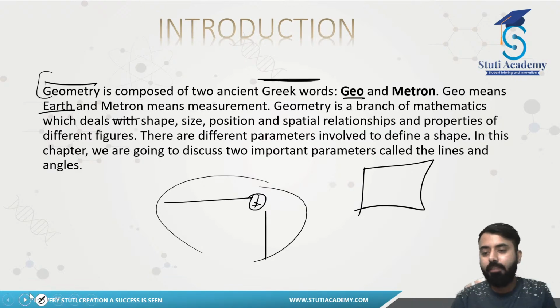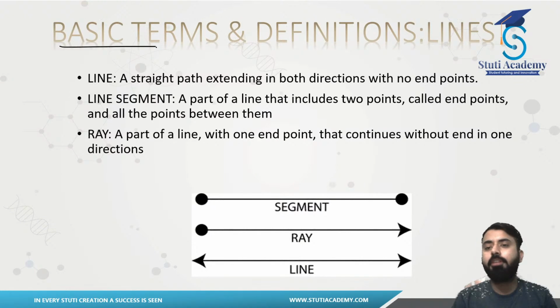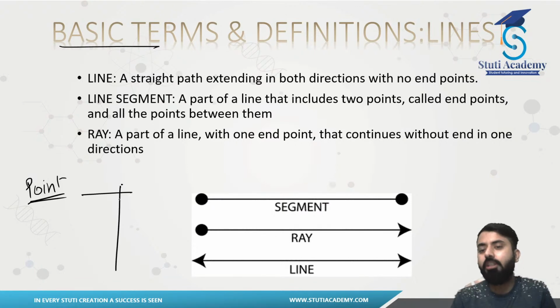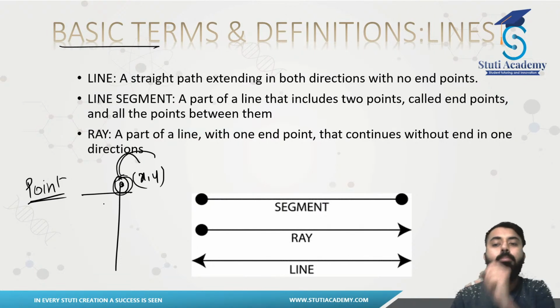So what do we have in this chapter? Let's just go over the basic terms and some definitions. You see, our first basic term is what? It is line, but actually you should first remember what a point is. A point is a dimensionless position of any given coordinate. It is the vertical and horizontal distances from your axes, right? If it is a two-dimensional plane, then you will have coordinates like this, x comma y. So this position will have some coordinates, and this will be a point, right?